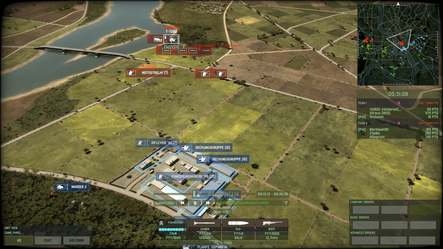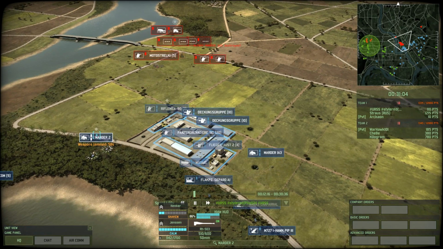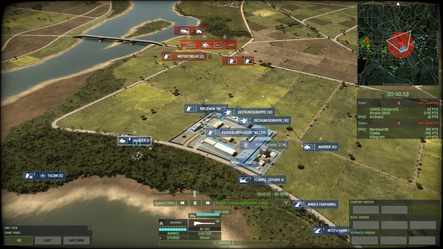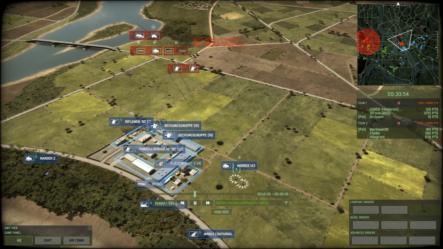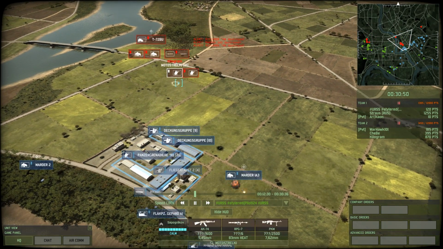But the T-72BUs just have to shoot at them once and these mortars are down. Well, they just managed to survive, skin of their teeth. But they can only do that once. There you go, that's one mortar down. ATGMs are flying in from the Mortar 1A3s. Got blown up, lost one group of infantry there.